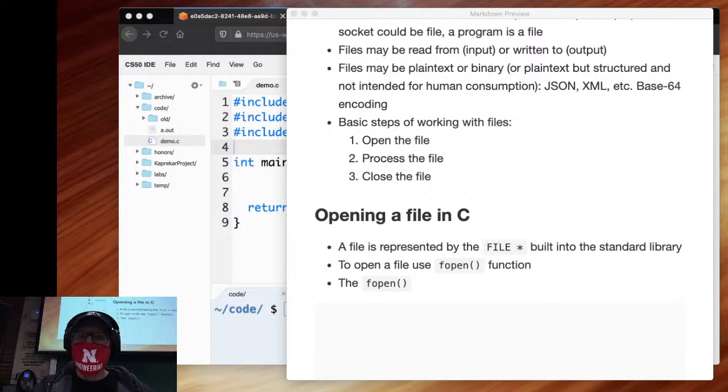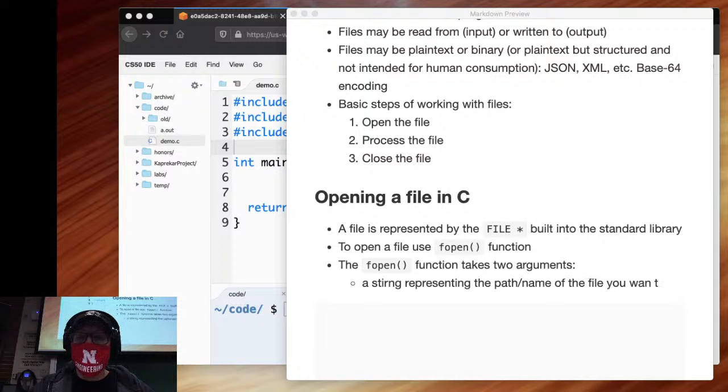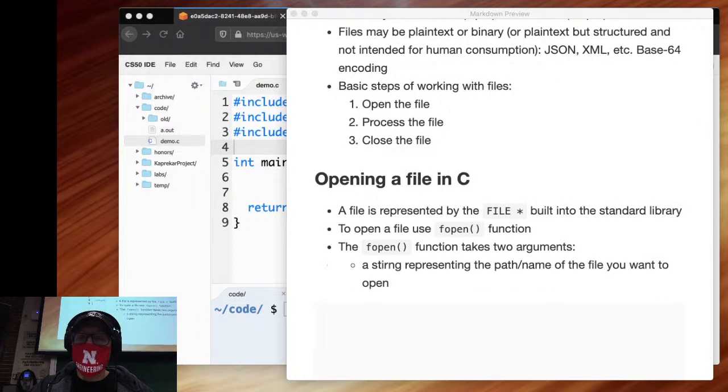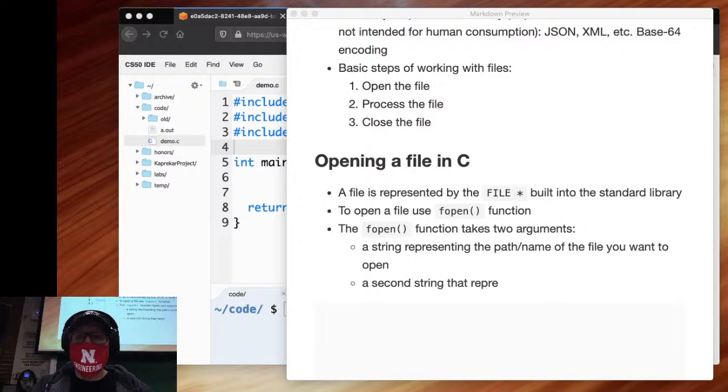The fopen function takes 2 arguments. A string representing the path/name of the file you want to open. And the second one, a second string that represents the mode that you want to open it up for.